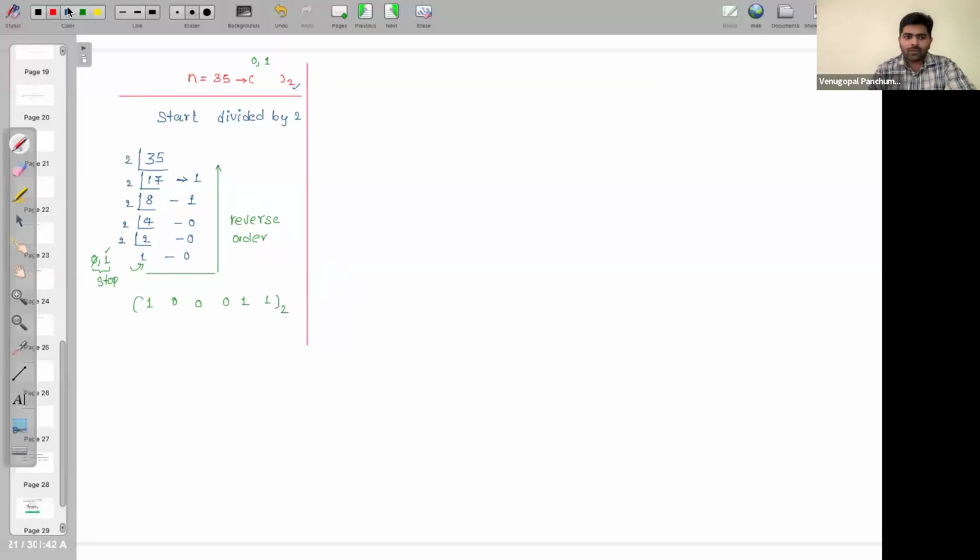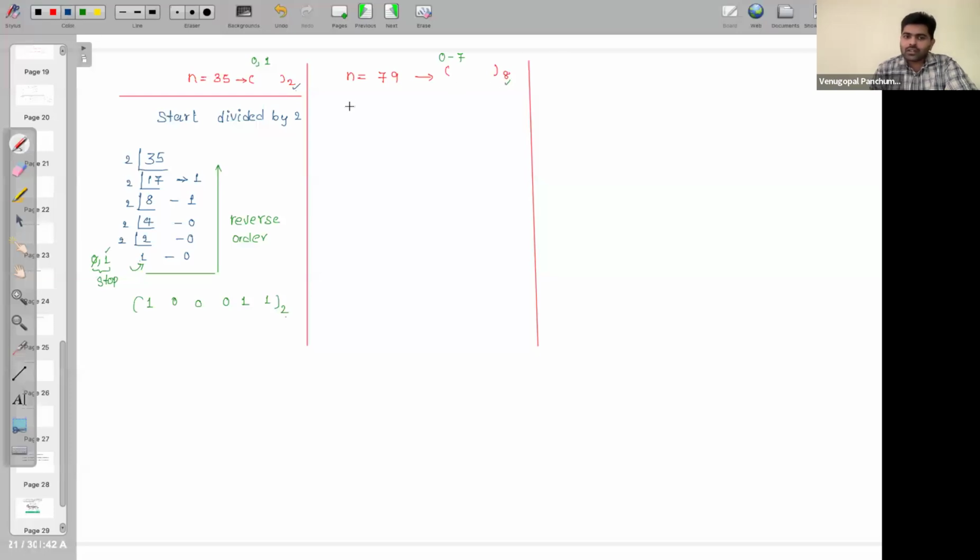Okay, now next, let us take another number. Let's say n is equal to 79. Now I want to convert this number into base 8, that is octal. Let us see what the process is. If it is octal, what are all the possibilities, friends? Possibilities are 0 to 7, right? So now I want to convert this into octal.